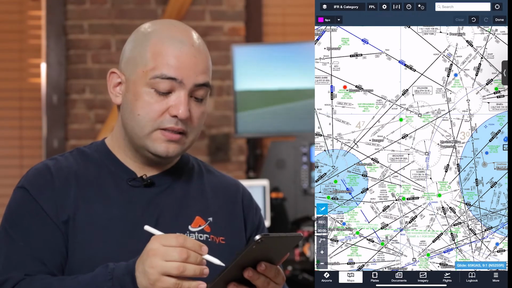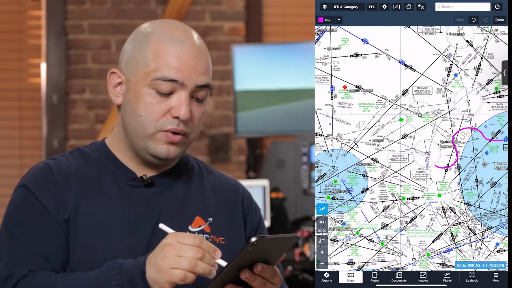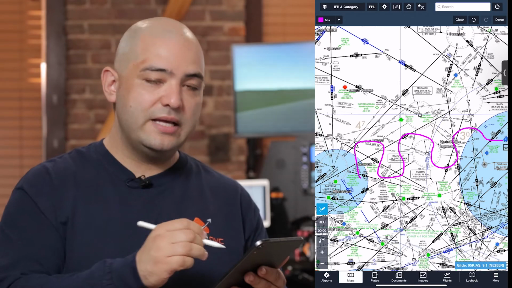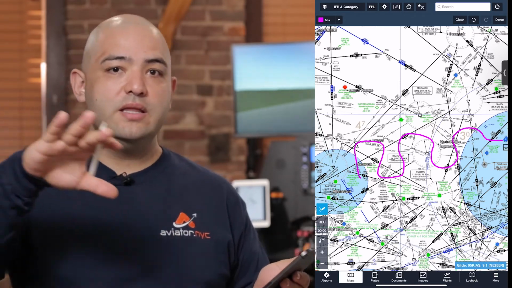But the important thing is, instead of doing circles, you're going to be doing kind of this zigzag, these S-turns, because that's how the turns, climbs, and descents are going to work. The key here is, because you're not at the level of doing instrument approaches, try to take the hood off about 10 miles from the airport and do the approach visually, so you also get some training on approaching a new airport. Make sure you do a full stop landing in order for it to count as cross-country.